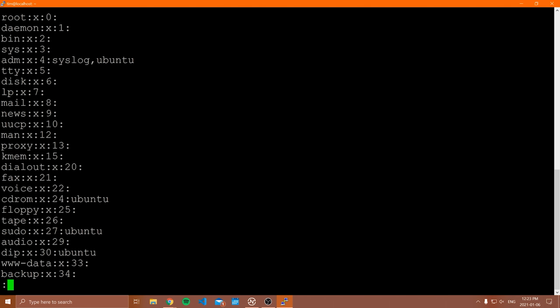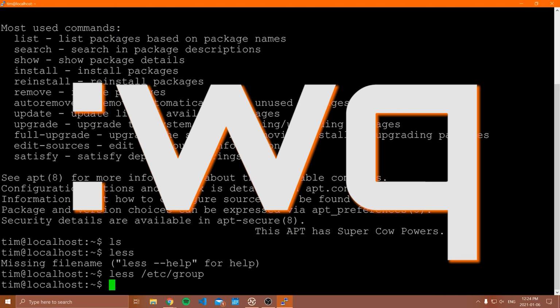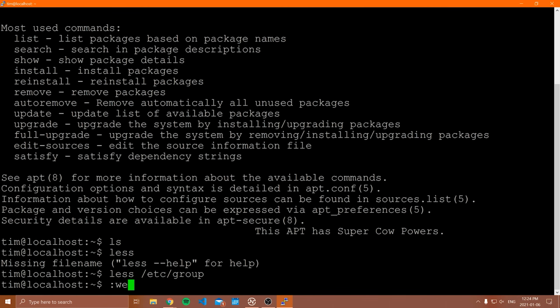Anyways, right now we're actually in something called Vim. I'm not going to talk about this right now. I want to talk about it later. But to get out of this, what you need to type is escape and then colon and then WQ. When you type WQ after the colon, it closes that window. So again, colon WQ, that's what you need to type to get out of that window. That always confused me a lot when I first started working on Linux. Anyways, that is kind of the basics on users and groups.